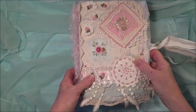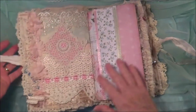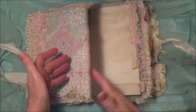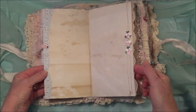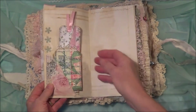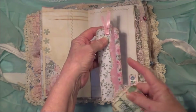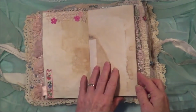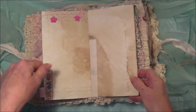So all the cover is stitched on. I've got to try and make sure that you can see that in the camera. So I'm just going to flip through. There's the inside cover. This is our first signature, and I'll just let you look at the pages because you can see what I've done, I guess. There's some tags. It's decoupaged with tea paper, and that's some of the Kaisercraft paper. Some washi tape and ribbon. A few little flowers. I did put pops of brighter colours in here, just so it wasn't all the same.